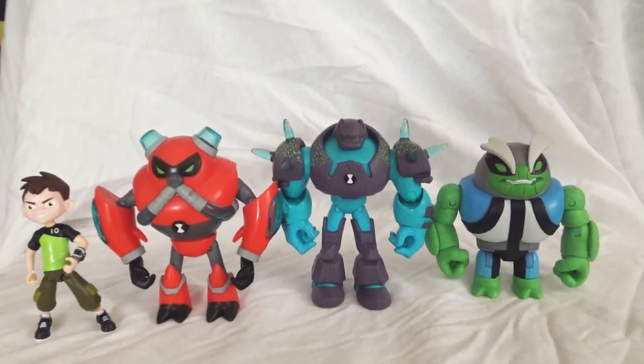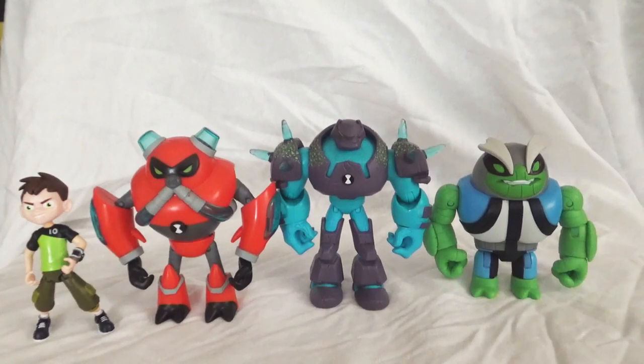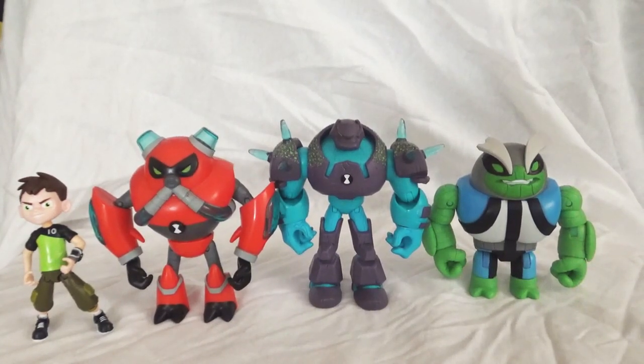I bought them just because they were different aliens than anything else I had in my collection, so I didn't want them to not be represented. But as for collecting any of the other aliens, I never bothered. The original ones are good enough for me — I'm happier with those anyway. These are the only four reboot figurines I have, so I'll be talking about Ben, Overflow, Shock Rock, and Slapback.